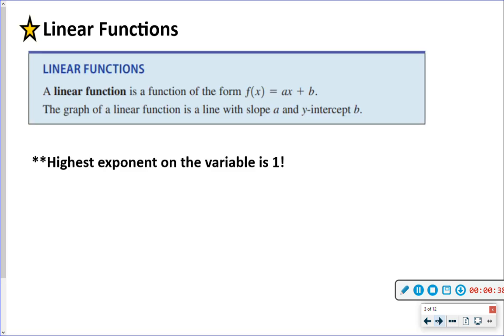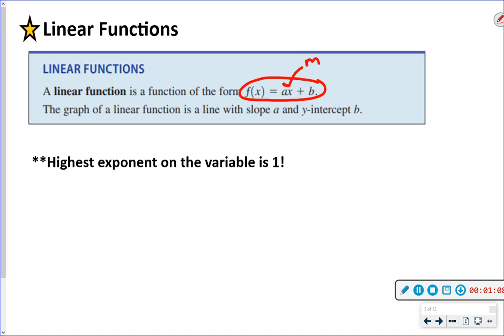Let's get into it. Now, why does math have to make things so tough? A linear function is in this form. And I'm like, really? Notice they just got fancy and changed M to A. Why? Just to make your life difficult. Of course, we know the number in front of x is our slope. And of course, the y-intercept is B.